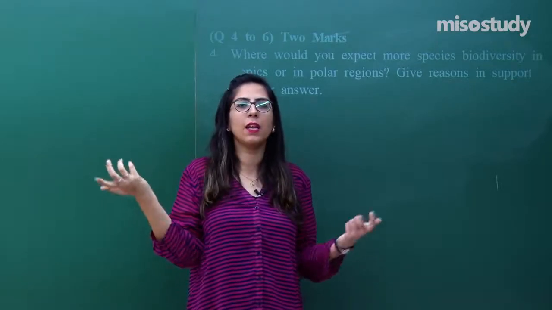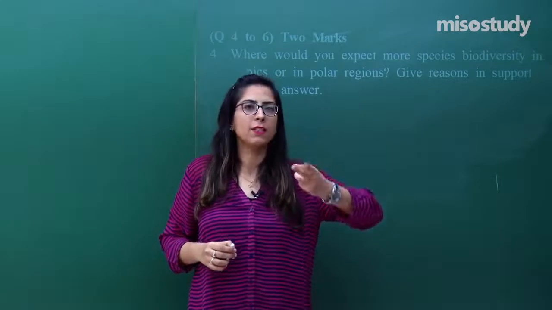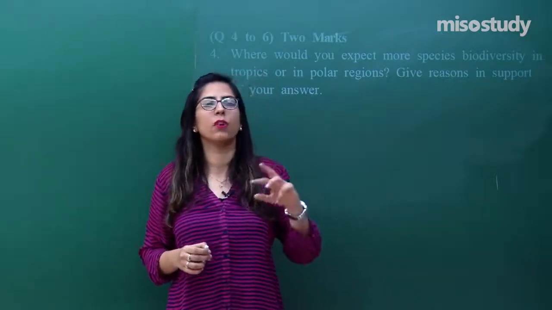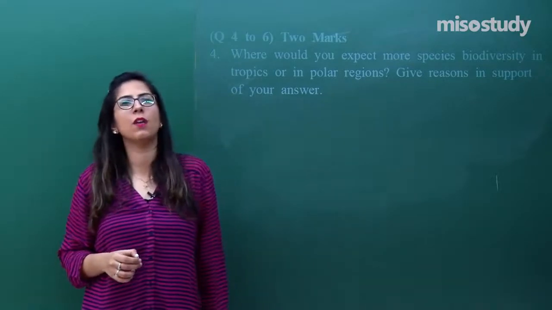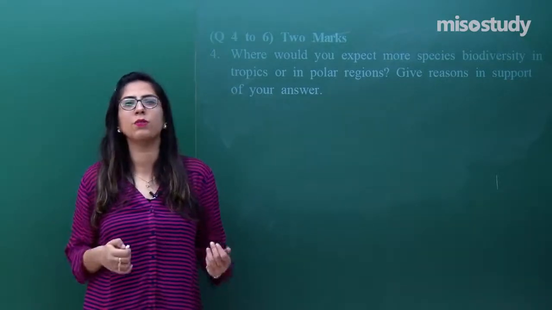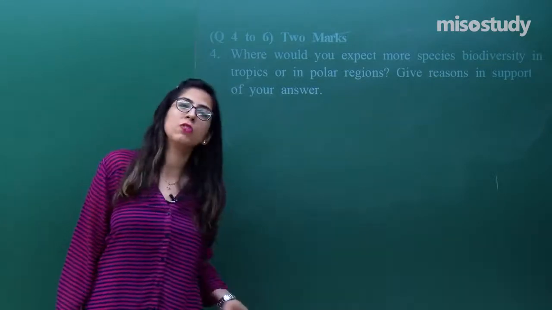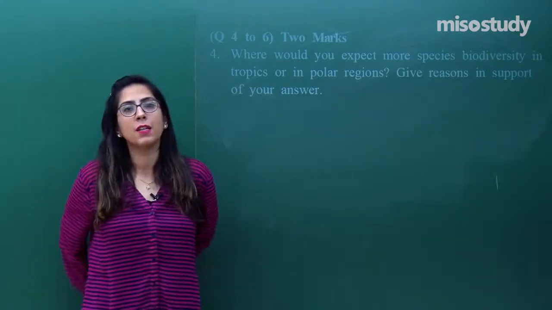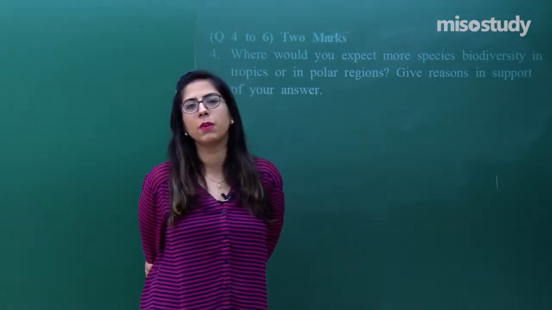If sunlight will not be there, then definitely organisms will not be able to live, because organisms depend upon the herbivores, and the herbivores depend upon the photosynthetic plants. If photosynthesis does not happen in those areas, will they be able to survive? Definitely they will not. Those which are dependent upon these plants, the herbivores, will not be able to develop. Even the carnivores will not be able to develop.